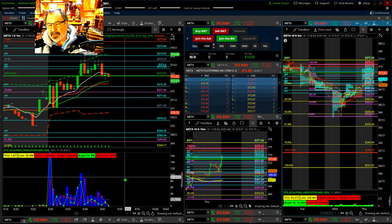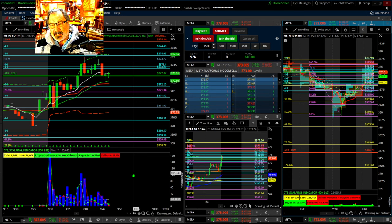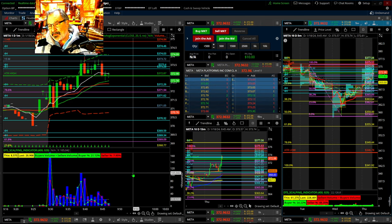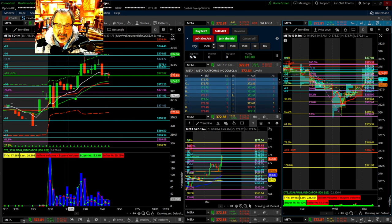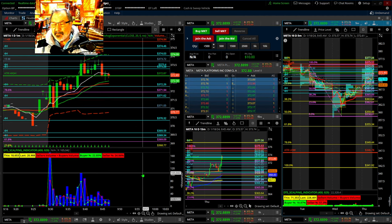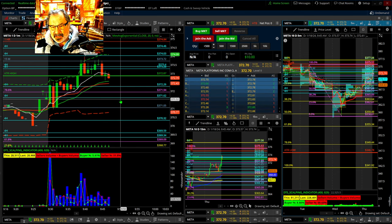This strategy is a range-bound strategy. You have a lot of support and resistance levels that I mark out in the book, Day Trading Volume 1, which is the only book of its kind that starts from the beginning — how to open an account, even overseas, how to day trade, how to short — and then goes into the specific RV strategy. When I say range-bound trading, you find a range first with your ATR, then you create channels within that range. Every channel has a ceiling and a floor.